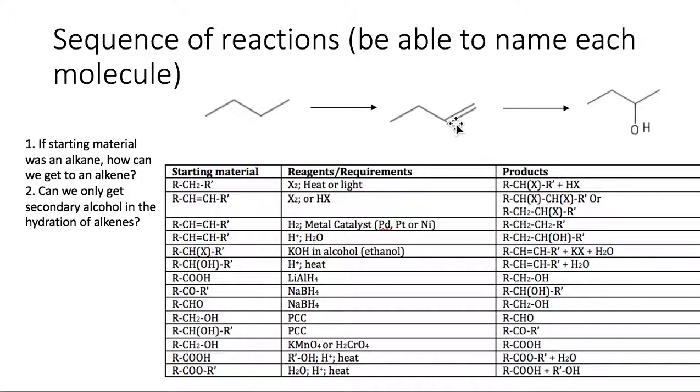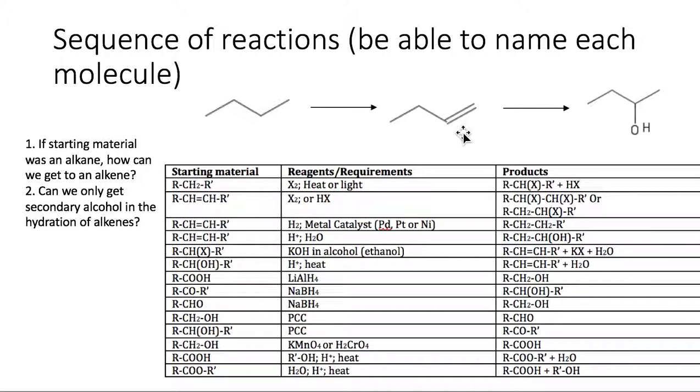Now, we need to go from an alkene to a what? An alcohol. In this case, it's a secondary alcohol. So, just so you know, whenever you have an alkene, you want to get the most stable one. So the most stable in this case will be the what? The secondary alcohol. But if you had, I'm answering one of the questions here, imagine that you had a methyl group right here, then you will get a what? A tertiary alcohol, because you will have 3 carbons surrounding the carbon that's attached to the OH group. But let's go back to this.